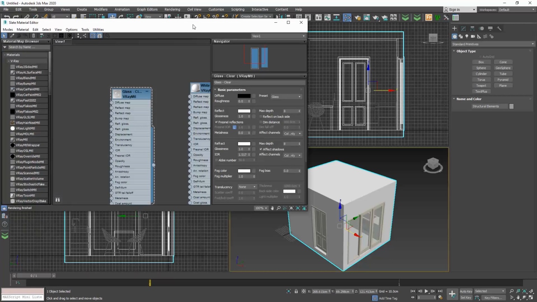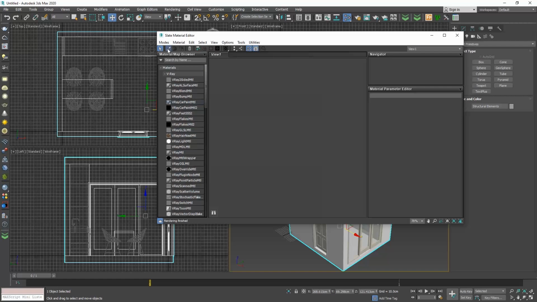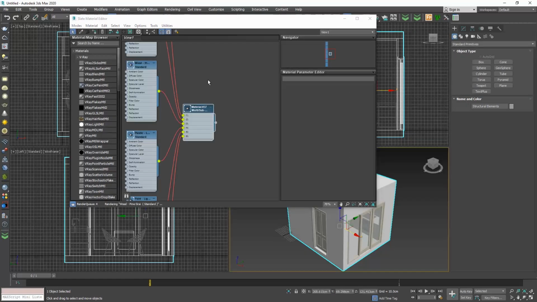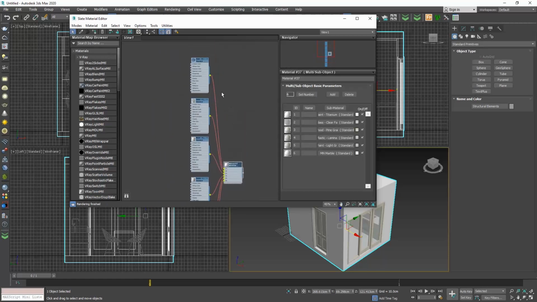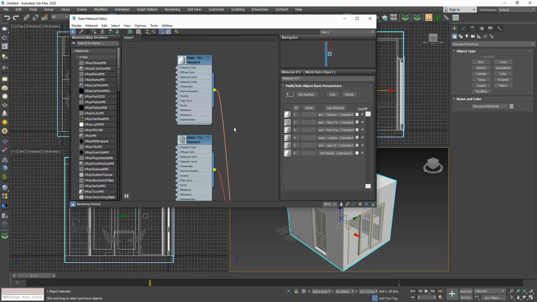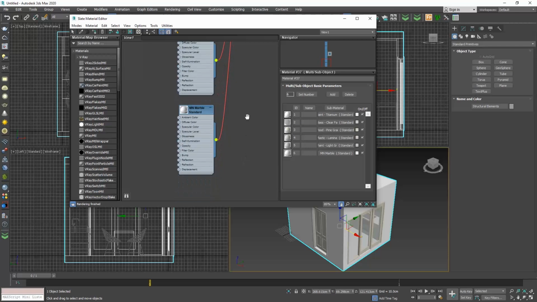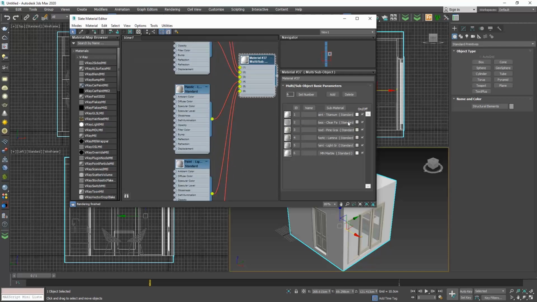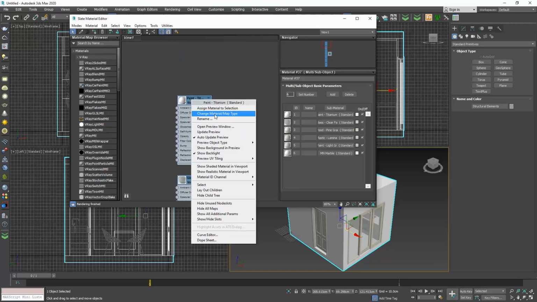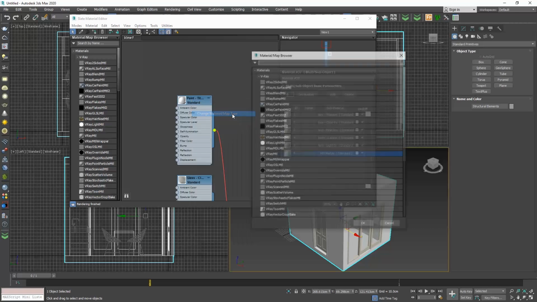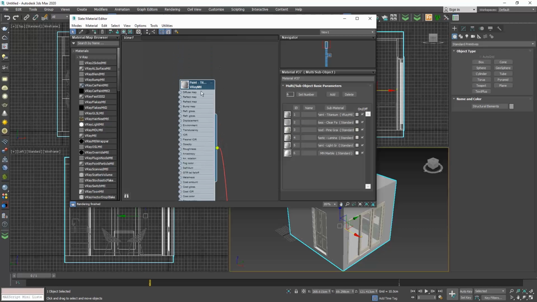If we open the material editor, enable the Pick Material from Object command and click on the walls, we see a multi-sub-object material that consists of 5 submaterials. But the process remains the same as before. I will right-click on this material, choose Change Material Map Type, select V-Ray material and press OK. And then we adjust our V-Ray material.